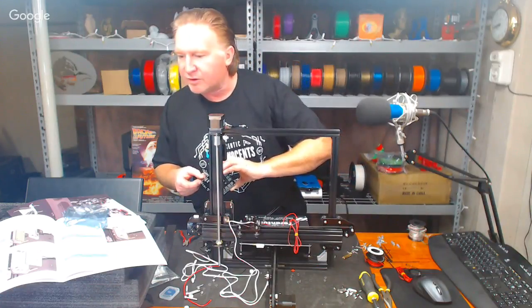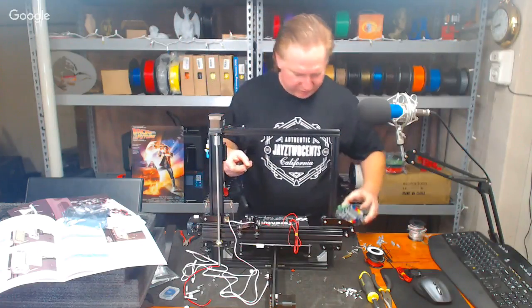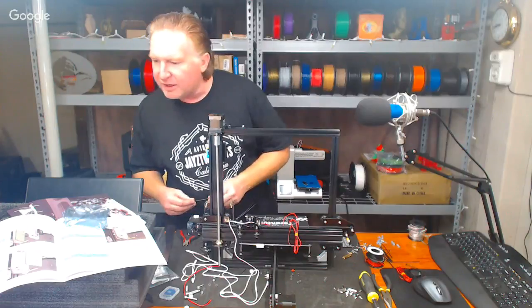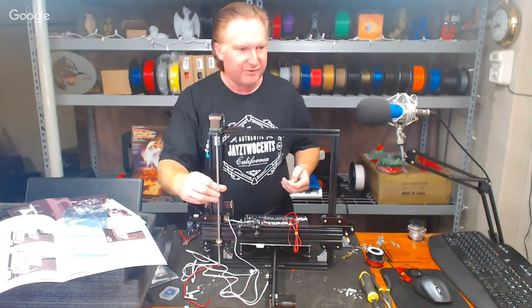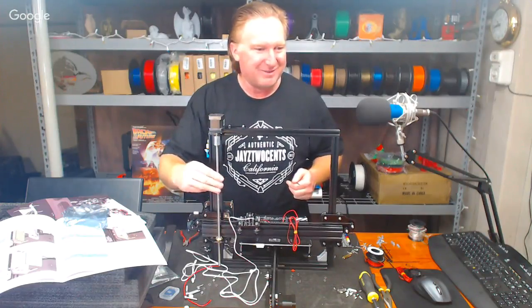Because it shows the board goes on. You know what? It actually shows there to be longer screws coming all the way through those. And it goes on with nuts. And that would have been interesting for me to find out yesterday. Design optimization.